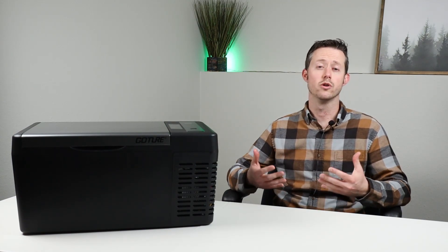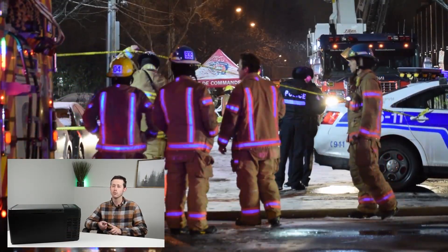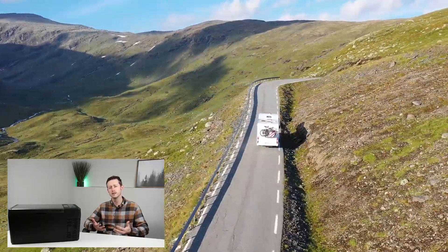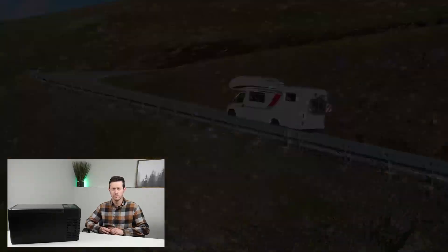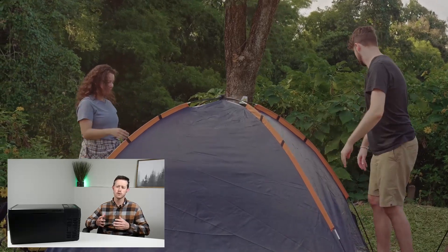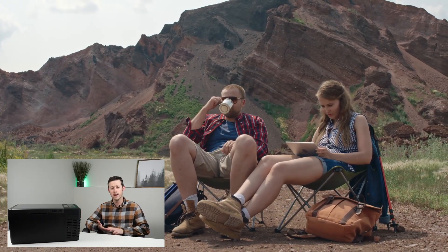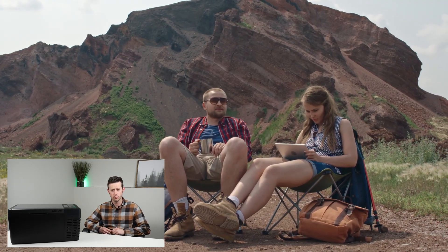There are three great reasons why you'd want to go out and buy a 12-volt compressor fridge. First, they work great in emergencies — if your power is out you can run this off a battery source and it's super efficient. Another great reason is if you have an RV and you're looking for additional refrigeration space. And the third reason is so that you don't have to have any ice while camping. With a 12-volt compressor fridge, a solar panel, and a battery you can literally run the fridge forever and keep your food fresh without worrying about it spoiling.